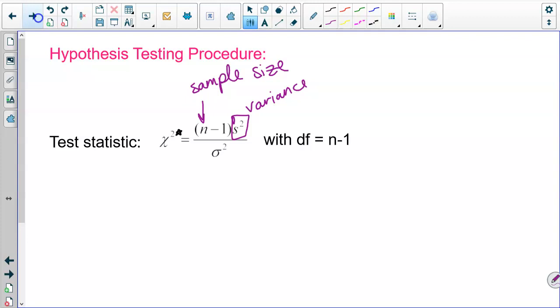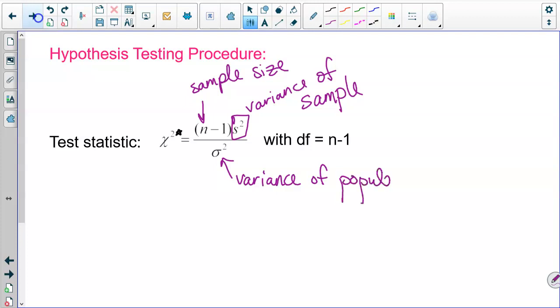Okay, everybody, do you understand? Let me say that one more time because y'all are writing. If you're given variance, just plug it in. If you're given standard deviation, you have to square it, okay? So this is the variance of the sample. This is the variance of the population. And again, just like with the t-distribution, your degrees of freedom are going to equal n minus 1. I like that that's the same too. You know, it's not like you have to learn a different one. Questions for me?